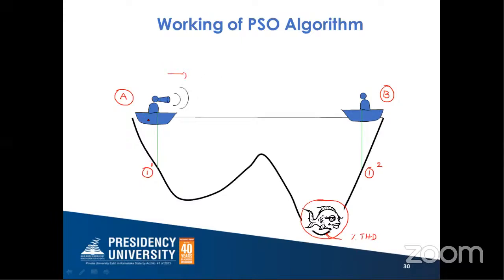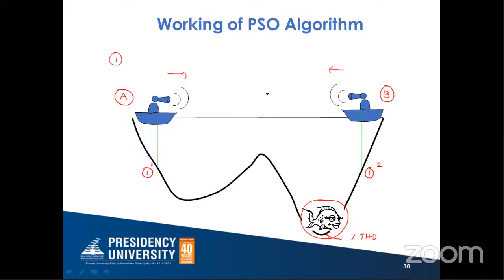That means this person has the potential to find the solution. That is the first one. The second one is the person has the potential to transfer his intelligence to others. So this person has intelligence of his own, and he can also receive information from others. He passes the information telling that nothing is here. Person B also started fishing, observed nothing is here, and communicated the same to others. That means these two persons in the group or swarm are communicating with each other.